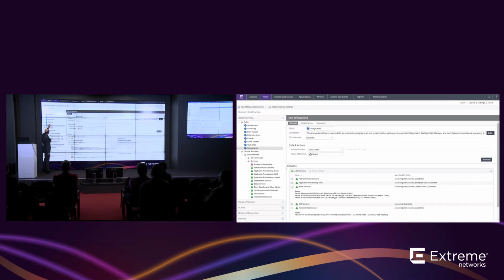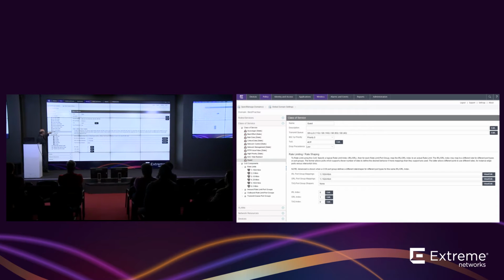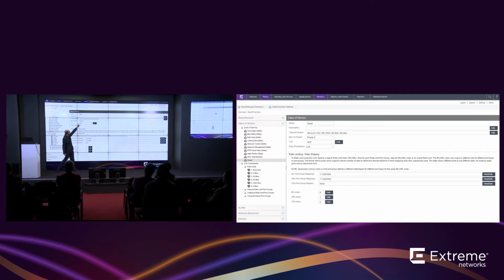Okay? I will have different roles like deny access or like enterprise user. And for those roles, I do have different sets of services. And in those services, I have access control lists, quality of service rules, rate limit rules. Okay? So that's one example. Another example, I just click on the class of service. So if you go to the class of service guest, for example, okay, so that's a priority 0 from the 802.1p priority. It is type of service or DSCP values, which I modify. It is a drop precedence, and there are 2 rate limiters, inbound and outbound.